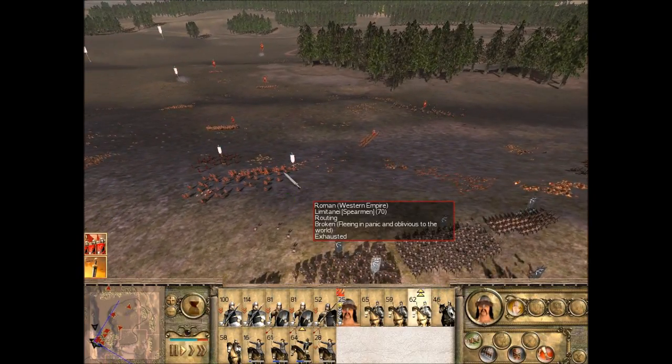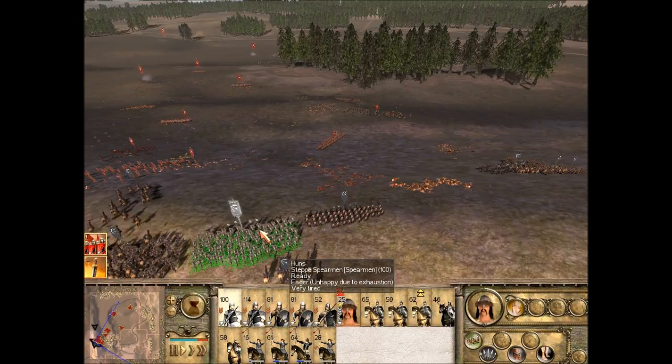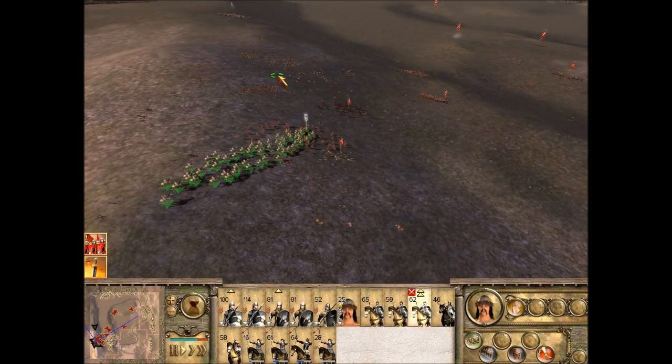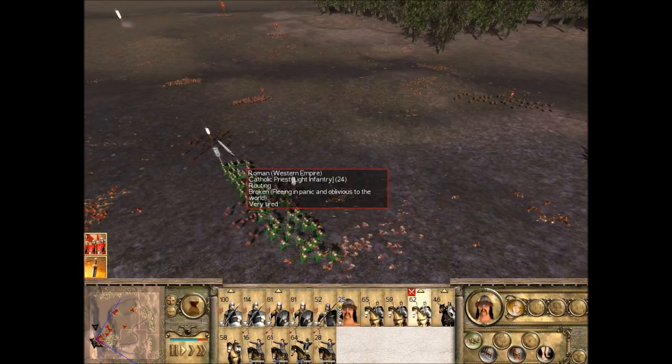I'm gonna charge them down, I don't want them to come back from routing. Alright, those are committed tenses. I'm gonna send my spears down at them. And these guys. I gotta say, I'm pretty happy with the results here so far.